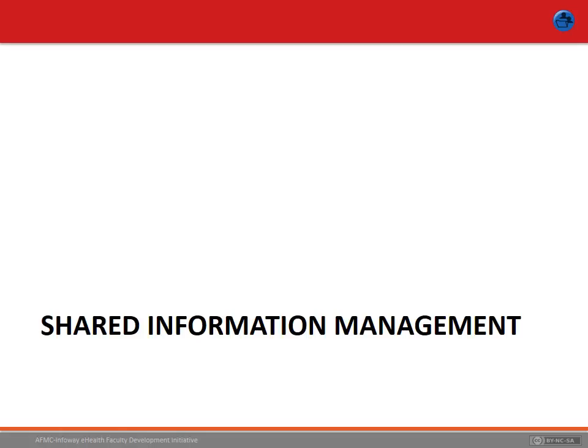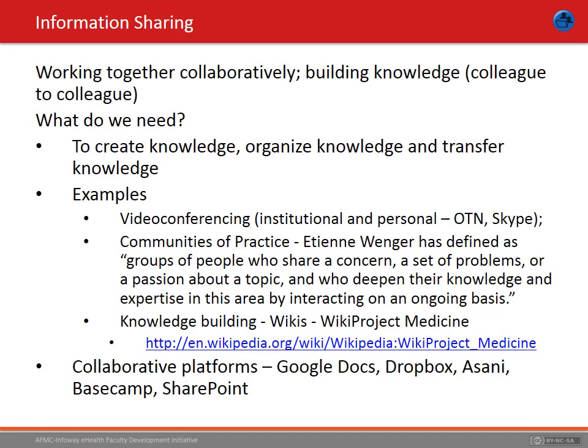In the previous module, Part 1, we looked at personal information management and started to explore some aspects of shared information — granting access to others to your files or a shared workspace. But in healthcare, this goes beyond simple file sharing to the sharing of information within an electronic record, for instance within a single department or office, to sharing that information across the entire healthcare enterprise, across facilities, from hospital to physician's office, and even from physician to patient. To do that efficiently, some technical and procedural aspects need to be in place, and the purpose of our collaboration defined.